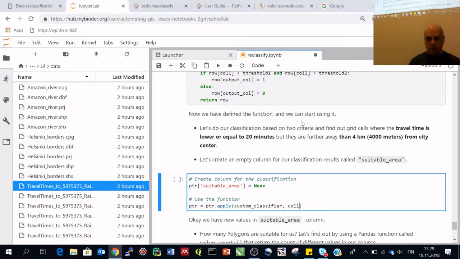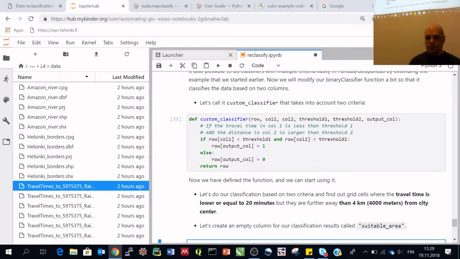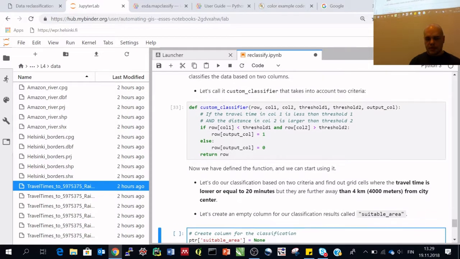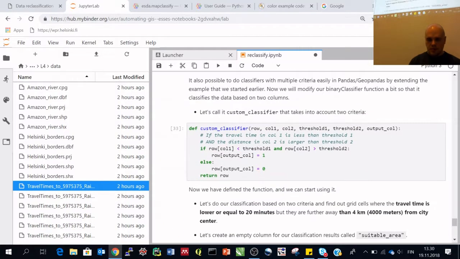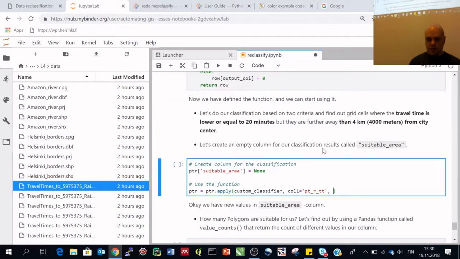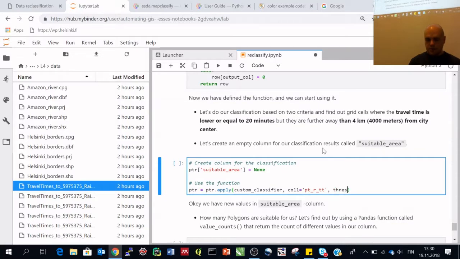So the column 1 that we want to use in here, as we can see, is if the travel time in column 1 is less than threshold 1. So we can say that the travel time from PTR TT is less than threshold 1. So we can say that threshold 1 equals, well, let's say 30 minutes, and that's our threshold.